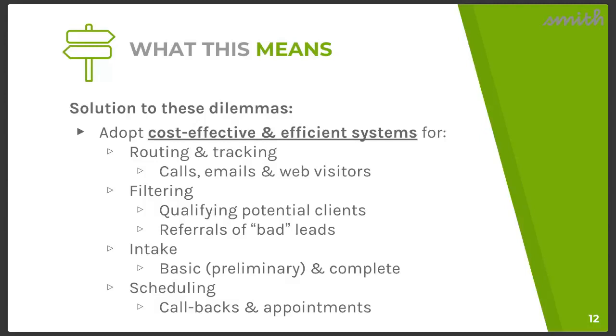Are you charging for consultations? Most importantly, are you allowing people to book appointments with you online? Because that can be the single most call-reducing thing that you can do, is just allow people on your website to click to an online calendar that connects to your Google or iCalendar or Outlook calendar. And then you're able to have people book time with you directly, or have receptionists have access to your calendar, so that you're not getting these calls for people who already know they're going to book a consultation with you.